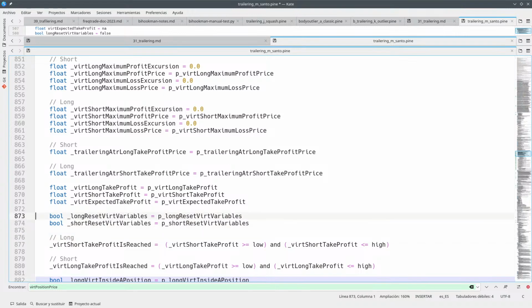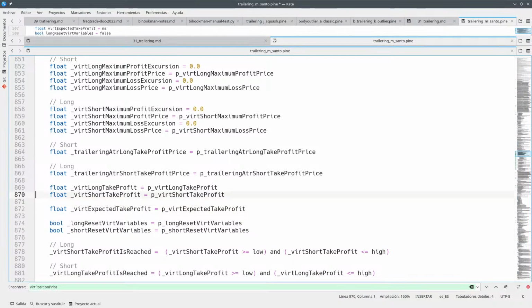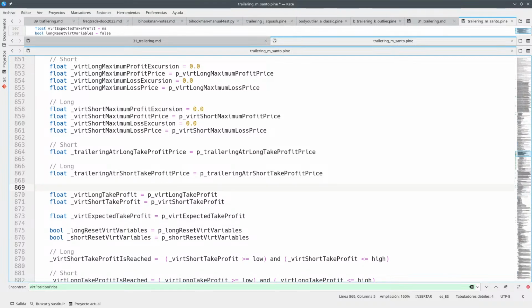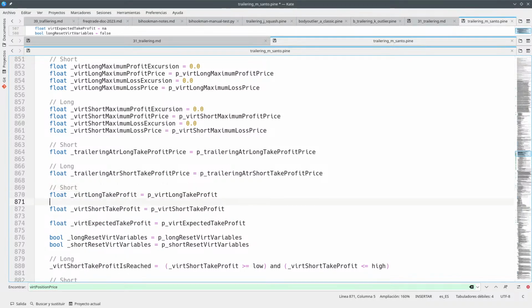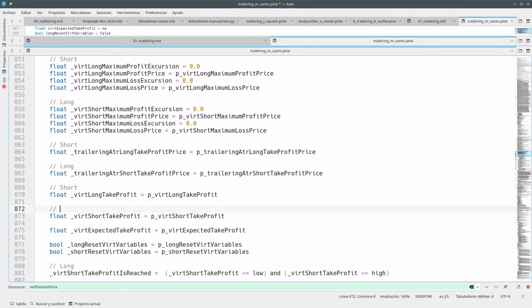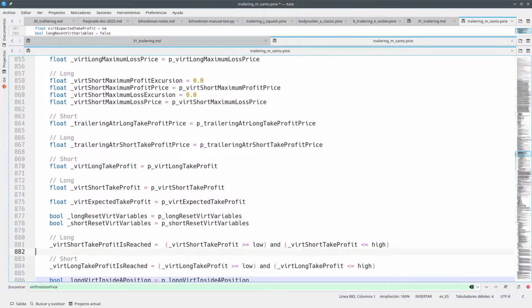Expected take profit. Oh my god. So this is short. This is long. This one I don't know. Long reset variables.